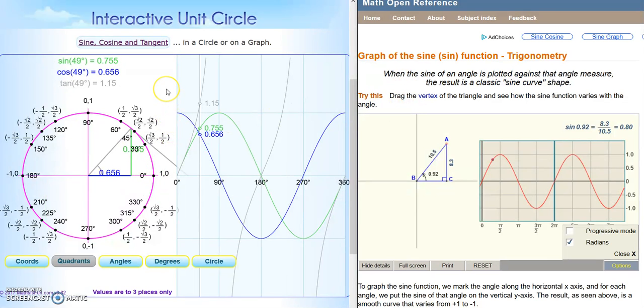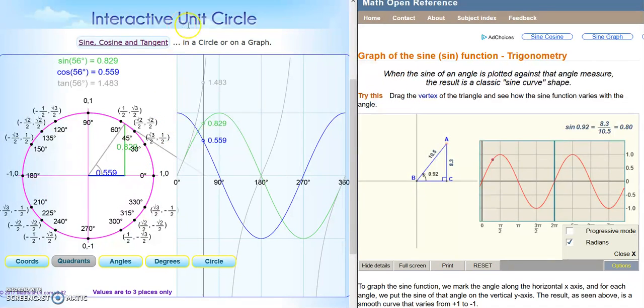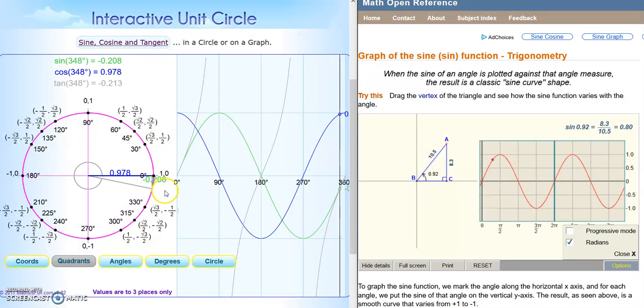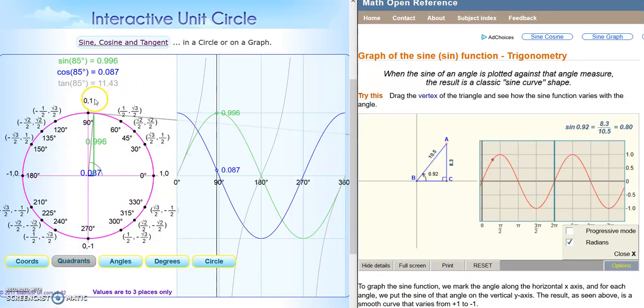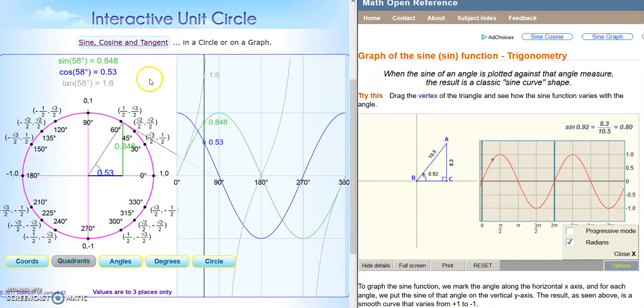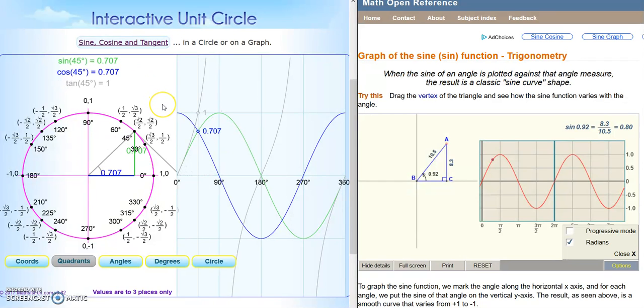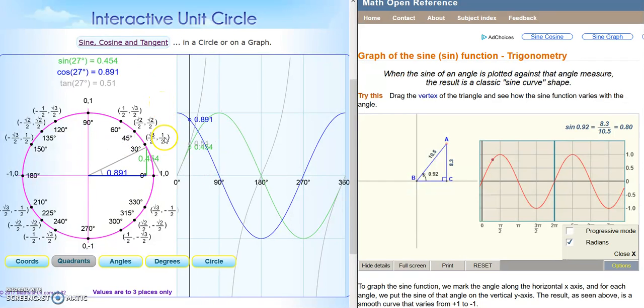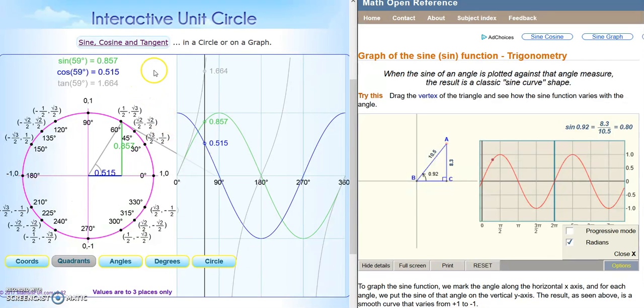For starters, over here we have what is defined as a unit circle, a circle with radius 1, which you can see both in the x direction and the y direction. And then there are some common angles here. We have a 30, 45, and 60, which are common angles you might see in a geometry class when you're going over special right triangles.